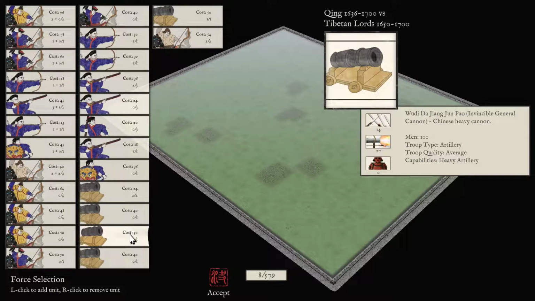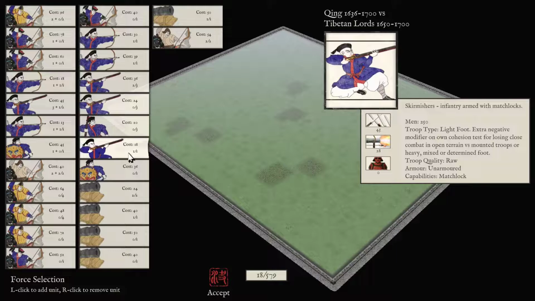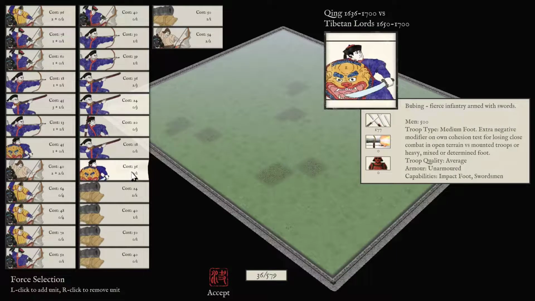Could drop a heavy gun and replace it with a medium gun. That gets us 18 points. Then we drop matchlock armed skirmishers and grab one more. That seems like a reasonable trade.